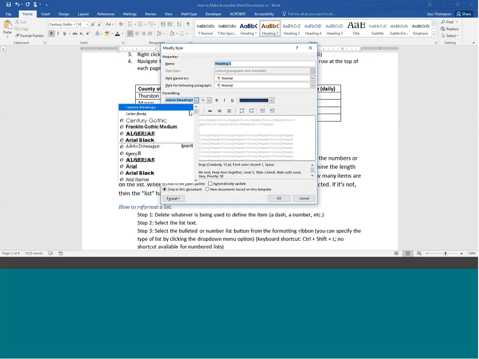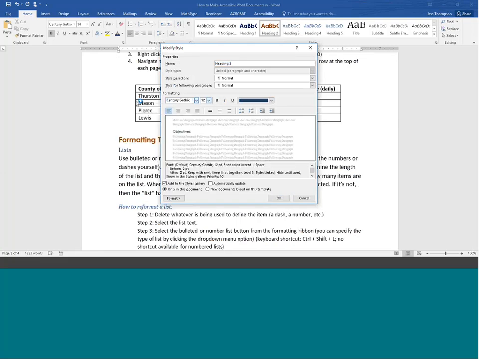And so I can go in, I can do that for heading level 3. I'm going to stick with my favorite Century Gothic, bold. I'll do a dark purple. And one thing I want to point out, if you really like the look of it, and maybe you're working on making sure it matches the brand for your college or agency, what you can do is select new documents based on this template when you're in that modifying styles pane.